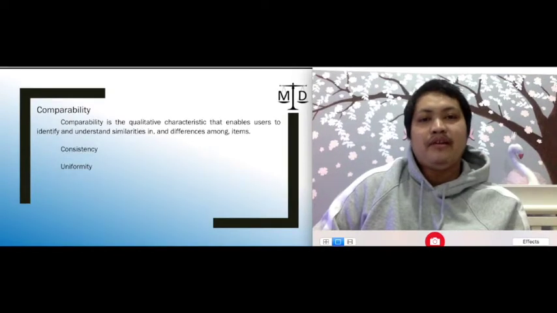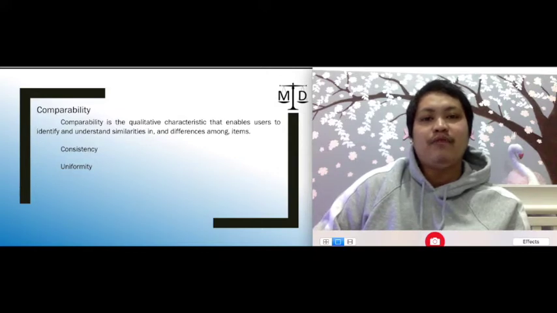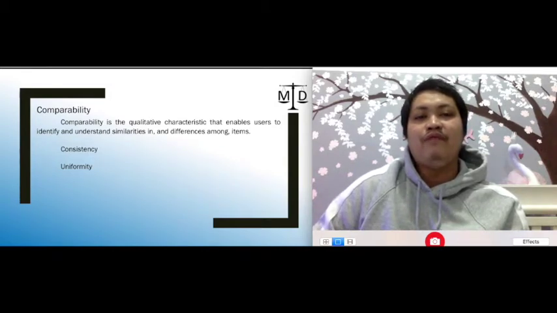So as a reminder, even though we have these enhancing qualitative characteristics, we must not forget that no amount of enhancing qualitative characteristic can elevate the value of the information as being useful if it does not possess relevance and faithful representation. Again, our VCAT, verifiability, comparability, understandability, and timeliness, is only there to enhance information that is already useful.